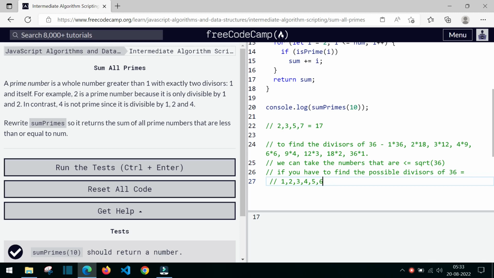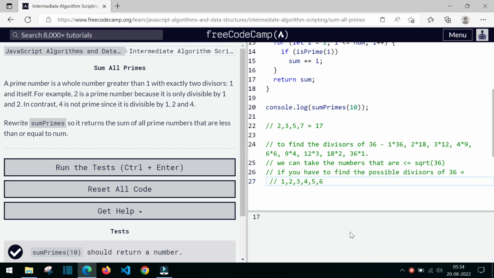Above this 6, no numbers will be a divisor. For example, 1 is here, 2 is here, 3 is here, 4 is here, and 6 is here. Again you can see 4 is there, 3 is there, 2 is there, 1 is there. So we don't have to think about more numbers than these.